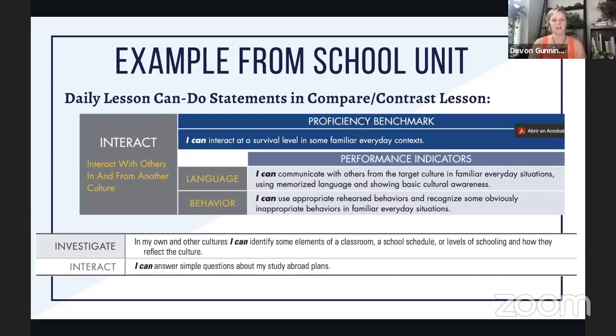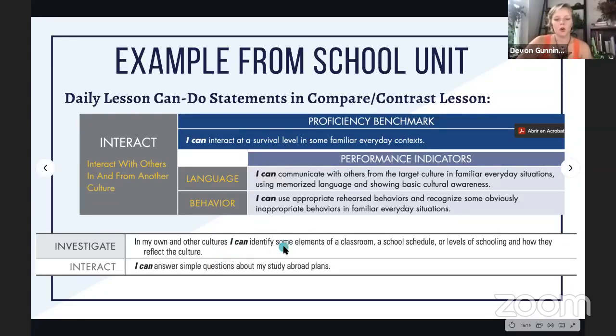And then the daily lesson can-do statements, and what I'm about to show you would be a compare and contrast lesson. Maybe you're looking at the differences and similarities between American and Japanese school systems. Here's what I would do. I took this exact screenshot from what we were just looking at: I would be able to investigate in my own and other cultures. And I would put this on the board somewhere as my can-do statements. You can use this as standards for evaluations. If people are coming in and out of your room, you can put these at the top of lesson plans, all that good stuff. And this could apply to maybe not even just a lesson, but a whole little mini unit, whatever you want to do.